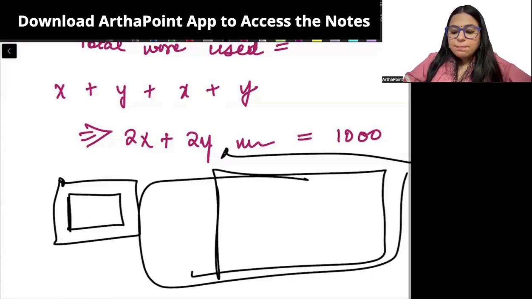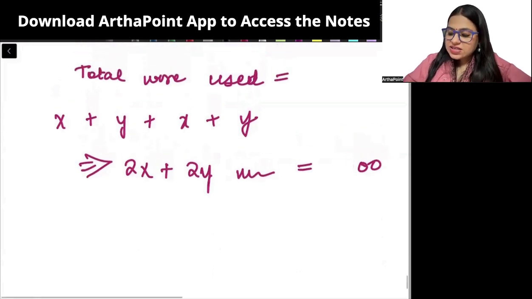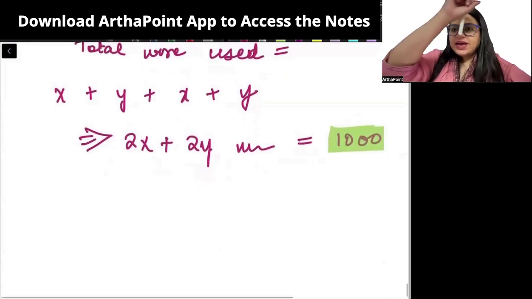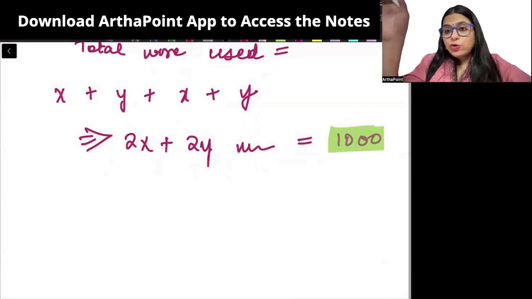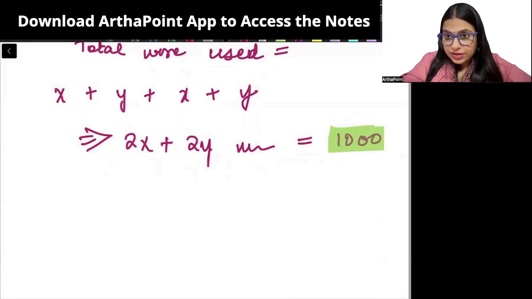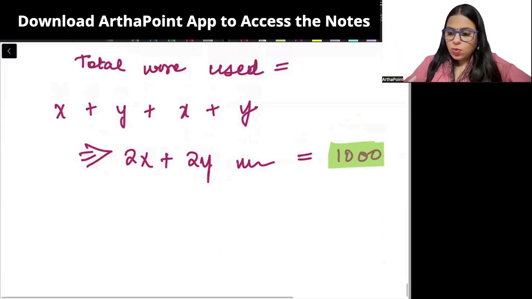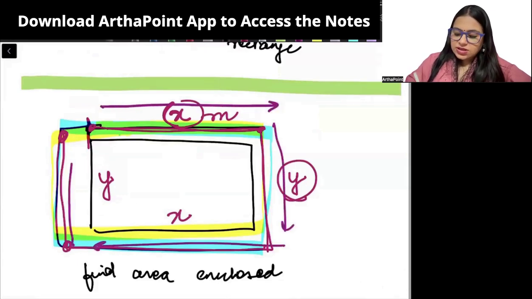So I need to see which is the biggest rectangle that can be covered, given कि मेरा जो ये wire का size है ये 1000 meter का है. I have this wire equal to 1000 meter. क्लियर? तो try to understand. मैं rectangle के around wire cover करने की कोशिश कर रही हूँ. I don't know in numbers the length and breadth of the rectangle. अभी मुझे नहीं पता कि length क्या है, breadth क्या है. I am taking the length to be x and breadth to be y. So I start covering the rectangle. I start with covering x meter, then y meter, then x meter, then y meter.